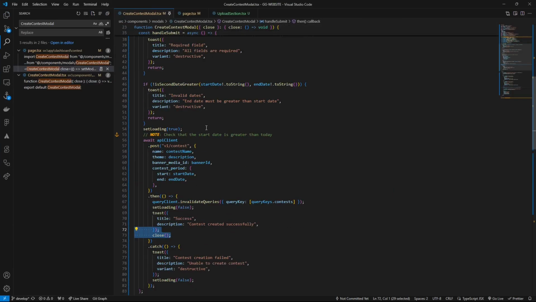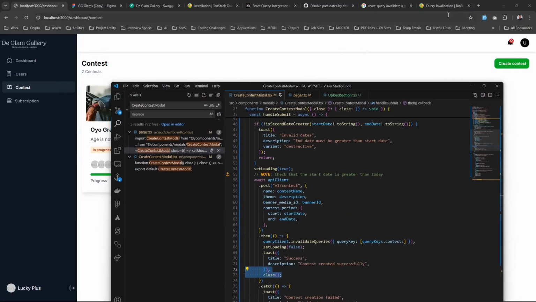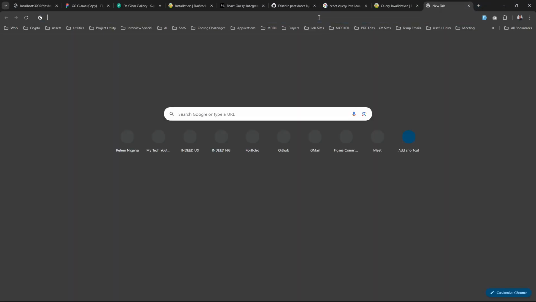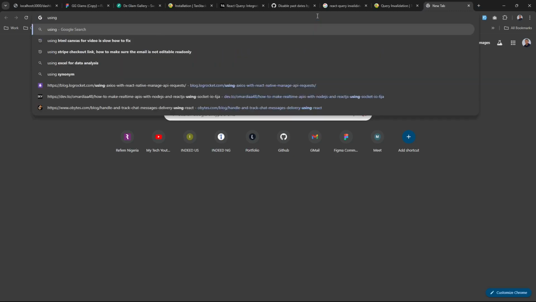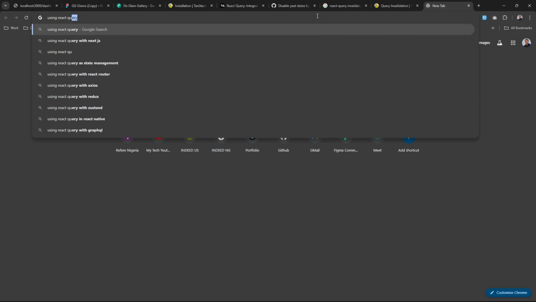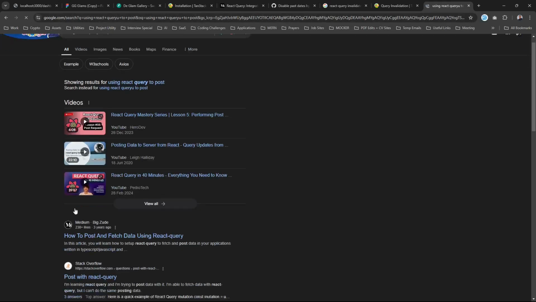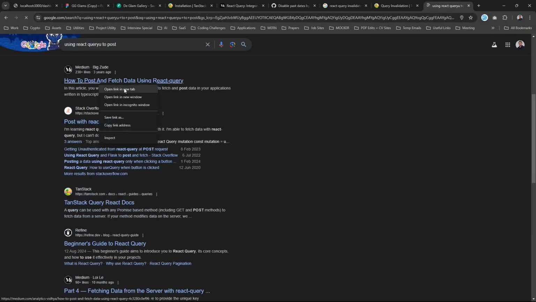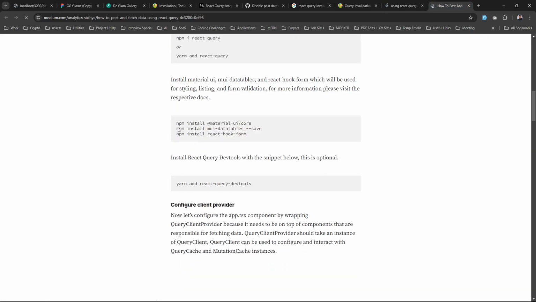So I think that's basically it. I've been able to touch base on the critical factor on how you can use React Query for fetching for the most part. But if you're doing posts and whatever, you can just set up your own service handler, which you can use to do it automatically, right? So this still works, but then you could actually use query to basically post as well. Let's say using React Query to post.